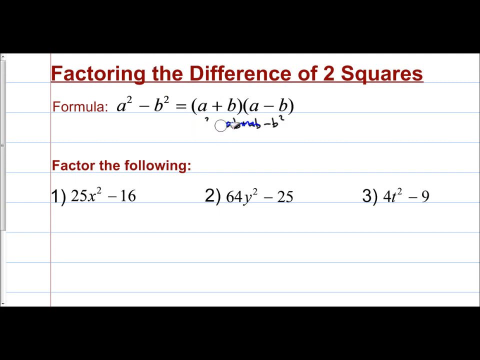And so when you're factoring the difference of squares, if you notice that you have two terms and there's no GCF, you're going to check to see: are these two terms perfect squares? And if so, you can apply the difference of two squares technique. Now, the key is this, and this is why a lot of students struggle with the difference of two squares: you should really have memorized what the first 15 perfect squares are.